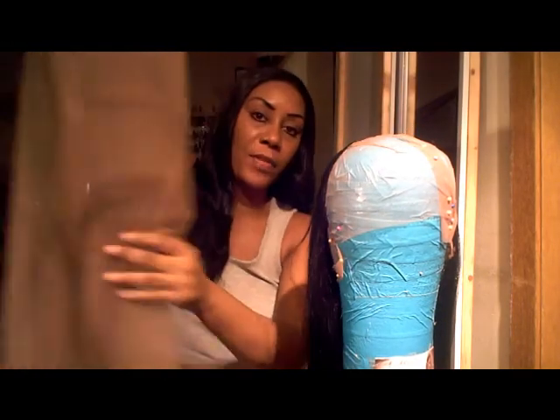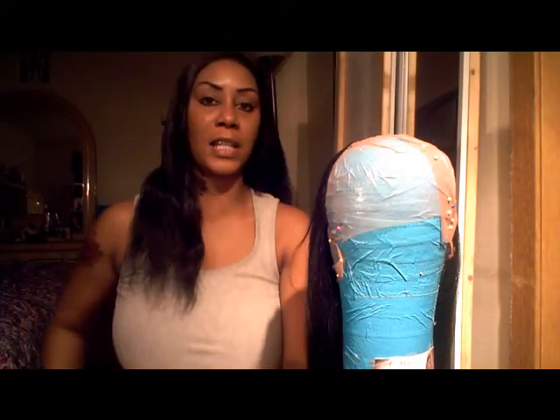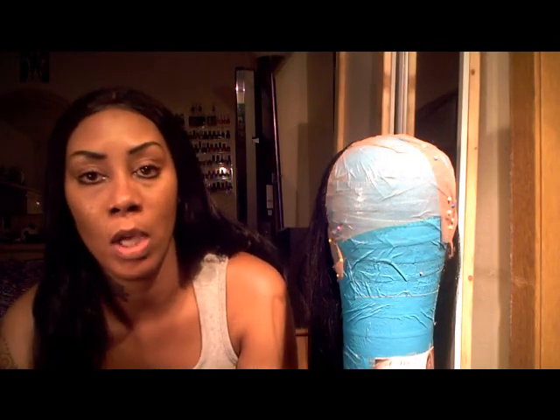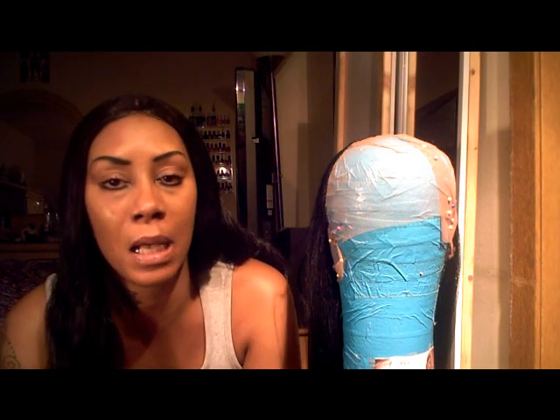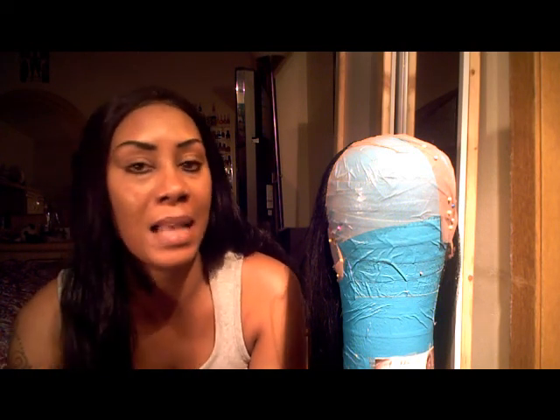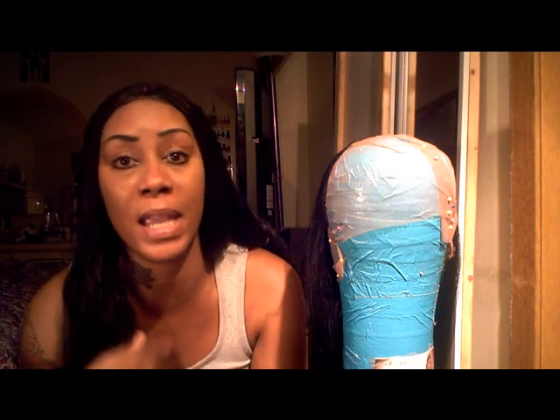I got some lace in and I'm only going to get rid of three of them. So the first three callers that are interested in the lace — I'm only going to sell three of them. The lace is $88, and it's the Swiss lace, so it's available now. The next time I'll probably be selling some will be within the next week or so, because I got some in today but I'm not going to get rid of all of my lace because I'm making wigs like that.